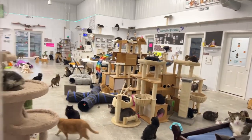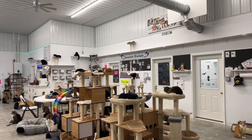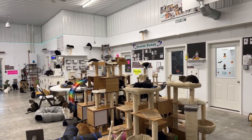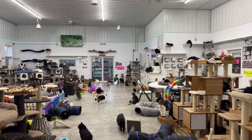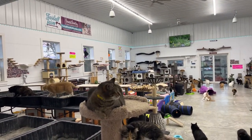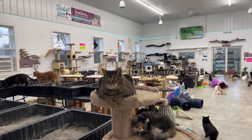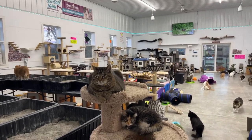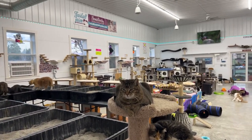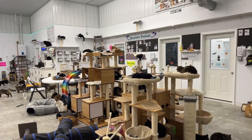So I think we're going to wrap the catio. Somebody just asked when we plan on wrapping the catio. It'll be wrapped when we know we're going to get snow — generally we wrap it in November, so not quite sure when we're going to wrap it, maybe Sunday. I'm heading to Florida for a few weeks, so I'll hire somebody to come and wrap it. I wrapped it last year — my son and I wrapped it. We do want to wrap it so that we don't get a lot of snow inside the catio.